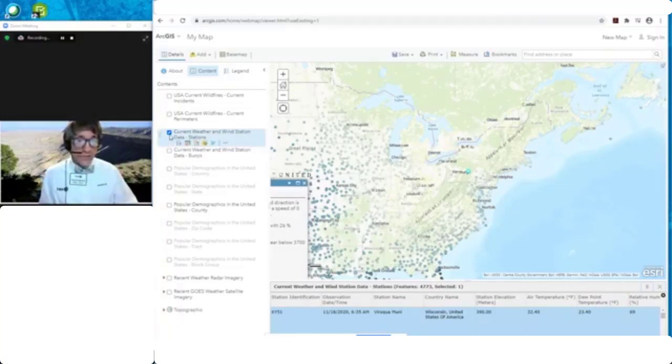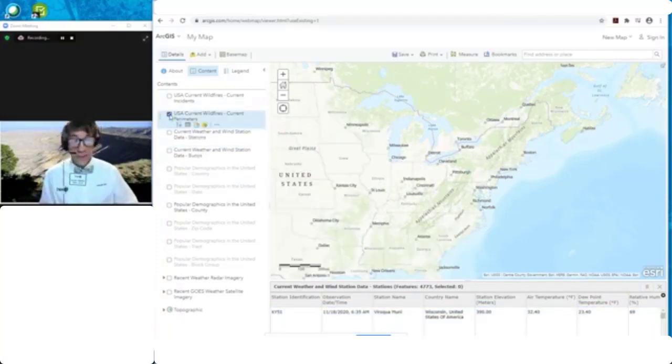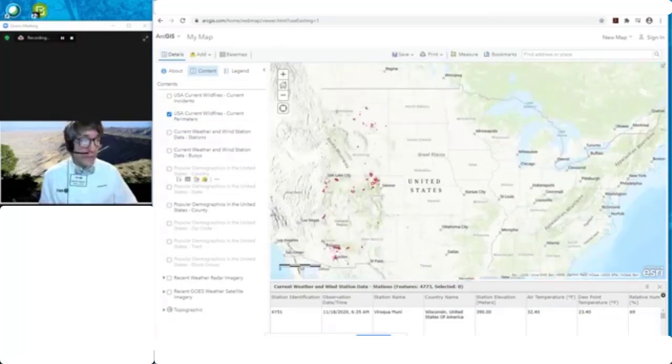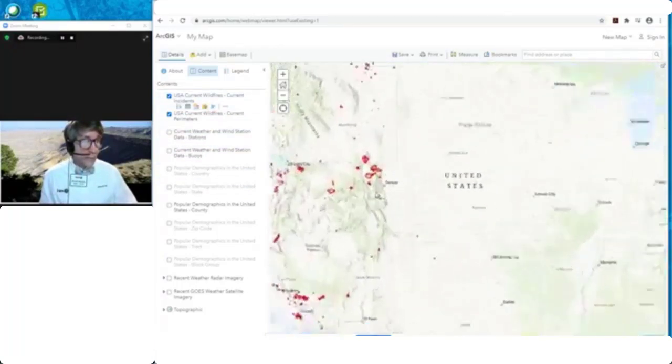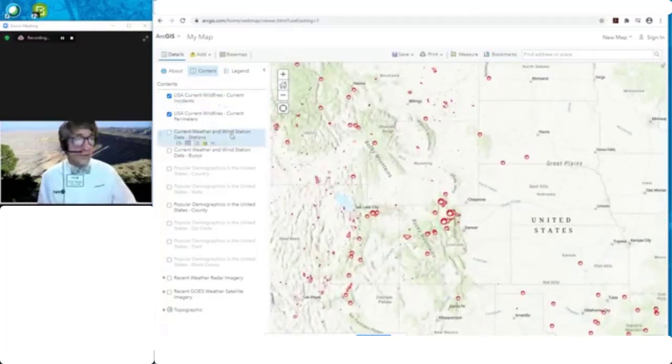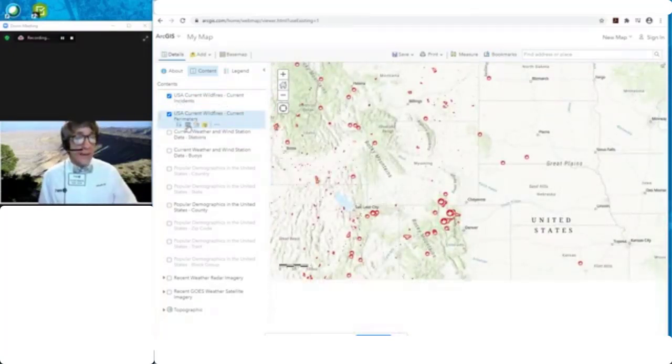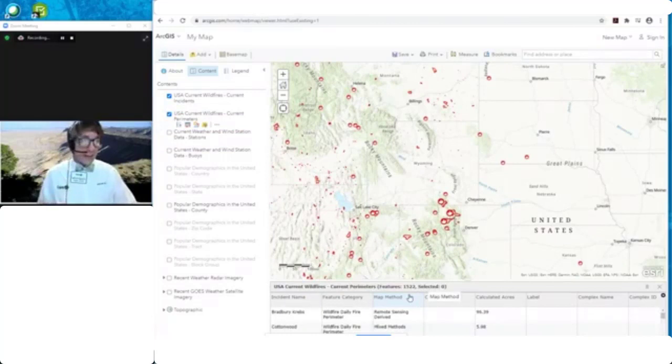together. Now, it doesn't have to just be weather data, of course. It could be something pertinent like current wildfires. That's a relevant topic for our times. So I've got current wildfires in ArcGIS Online, and just like with the weather data, I have a table of data that is linked to the map. It's a geodatabase. We've got 1,522, sadly, perimeters of wildfires in this map right now, as reflected in the table.